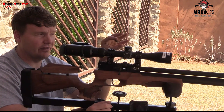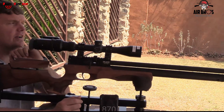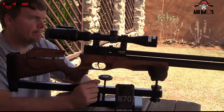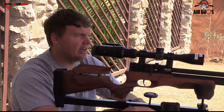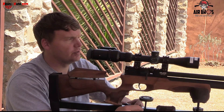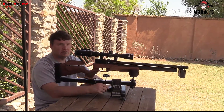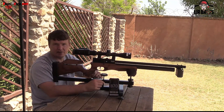It is quite loud without a silencer, but if you put one on it will quieten it down. You'll get roughly 40 to 50 shots on this setting — from 200 bar down to 150. You can go more, but that's generally how many shots we got per fill. That's five magazines since each magazine holds 10 rounds. Every gun is different, so go test out your own. They're coming at a really good price and are very accurate.